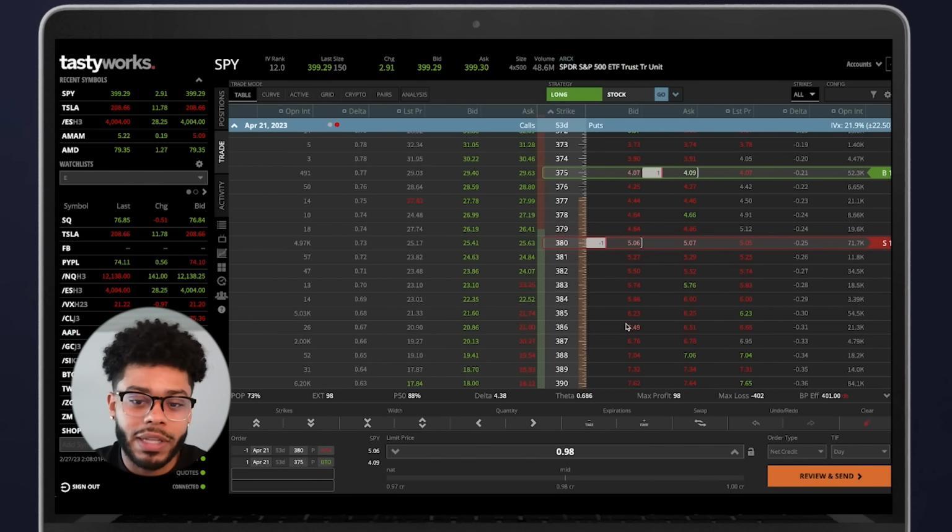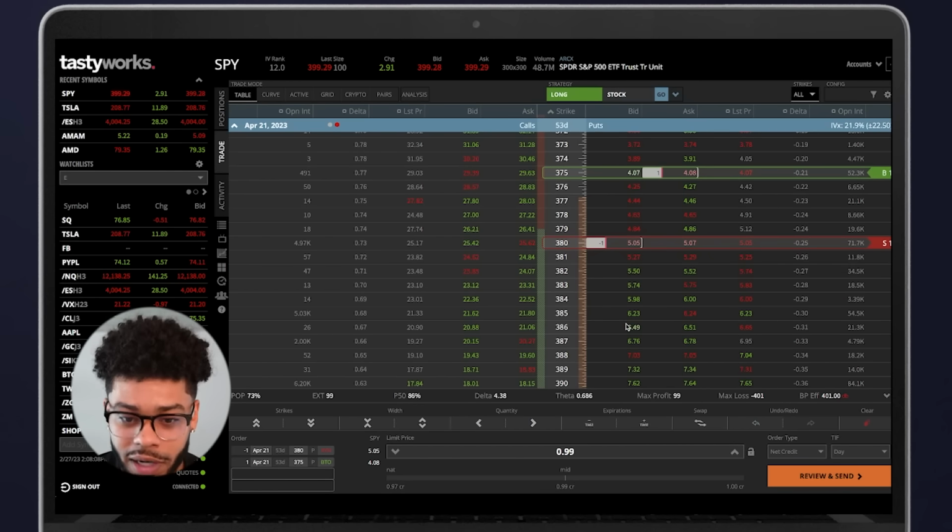I can see where Tony and Tom are coming from, where you technically don't even need a chart. You could just check out the implied volatility, check out the strategy you want to use, and if you're collecting enough credit and you like the probability of profit, you're pretty much good to go.